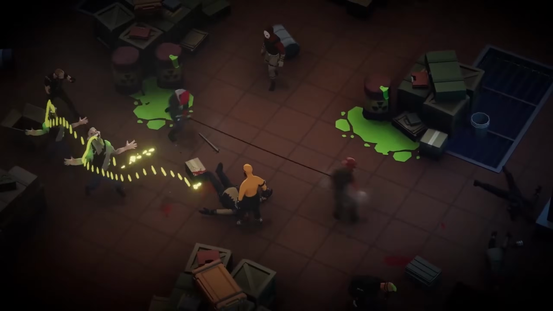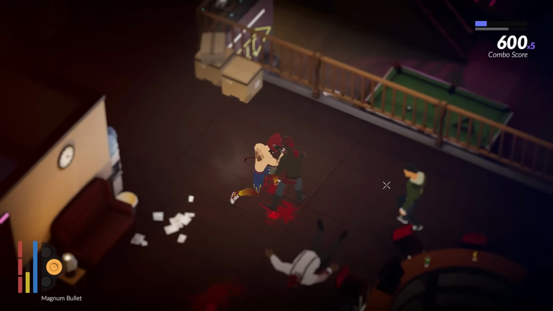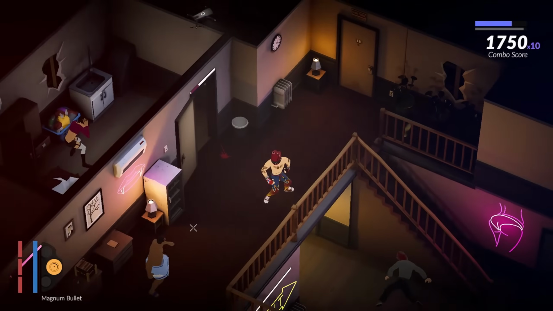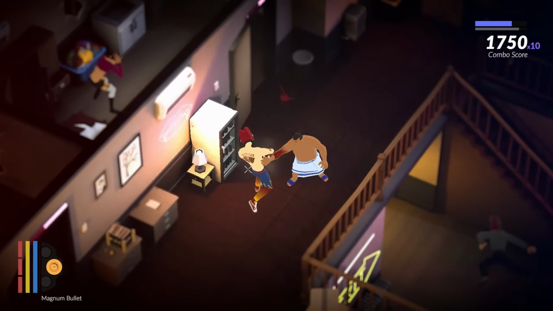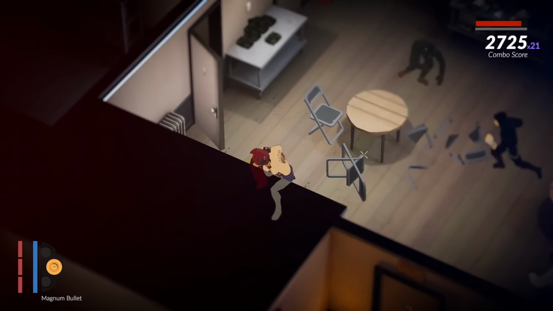You punch, kick, counter, disarm, use anything around you as a weapon. It's all about flow. You start feeling like a one-man fight club bouncing from target to target without even blinking. The coolest part is how reactive the combat is. You can grab a bat, crack a dude's head, roll behind another, pick up a knife, throw it at someone across the room, and then slam the next guy into a wall.